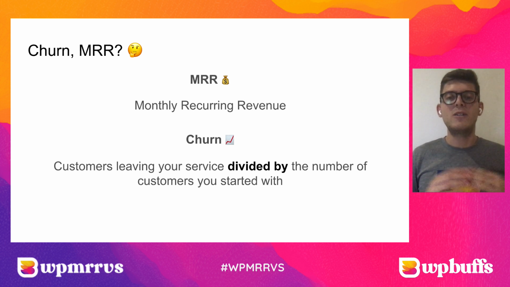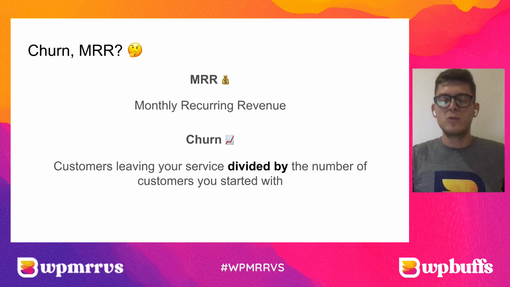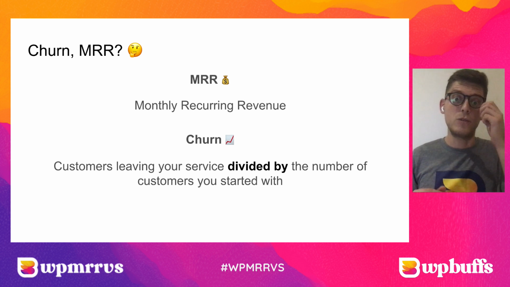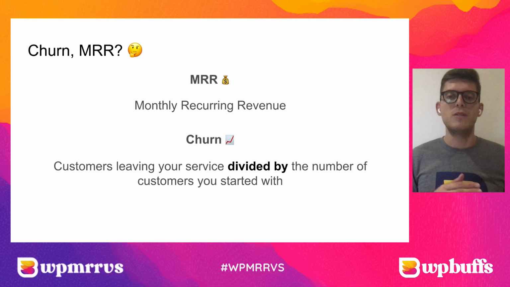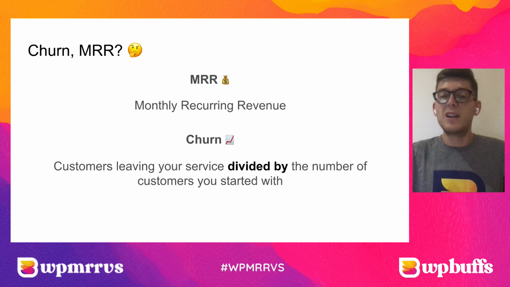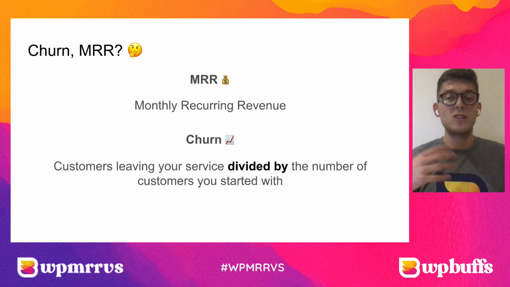Churn, calculated on its most basic level, is customers leaving your service divided by the number of customers that you started with for any given time period. Let's say you're measuring churn on a 30-day period, which is quite common. You can also measure churn on a quarterly basis, but let's say you're measuring on a monthly basis. You take your customers leaving your service during that month, and you divide that by the number of customers that you started with. That will give you your basic churn number. If you're just starting out with churn and looking at these numbers, that will give you a good starting reference to see where your churn is at.